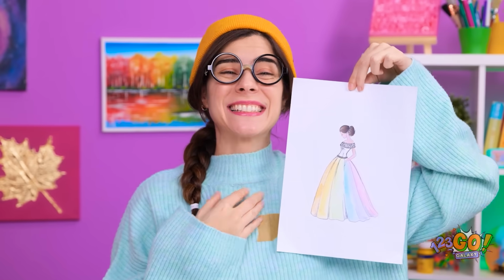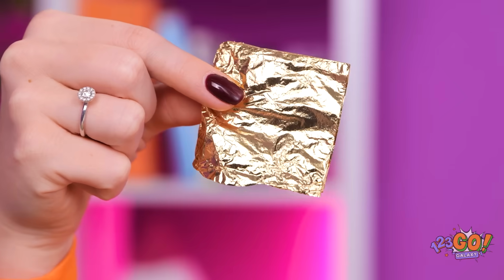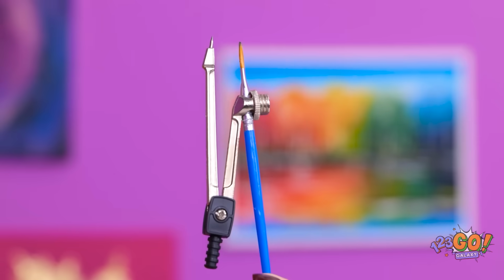Very creative! Well done! Thanks! I have to beat her. Oh! Use this. And this compass, too.